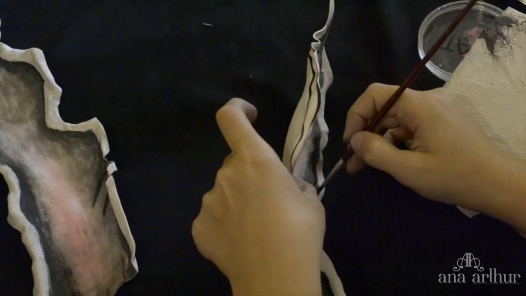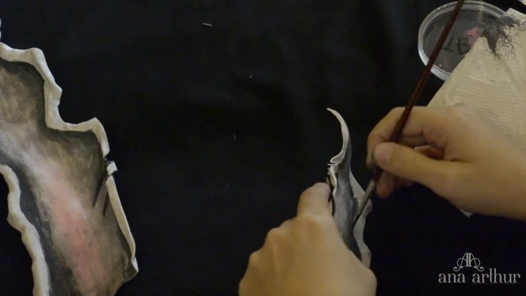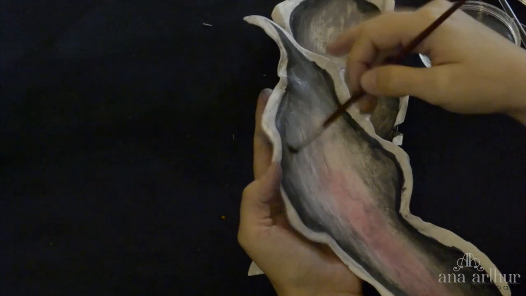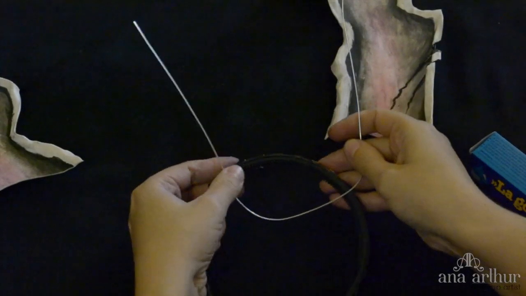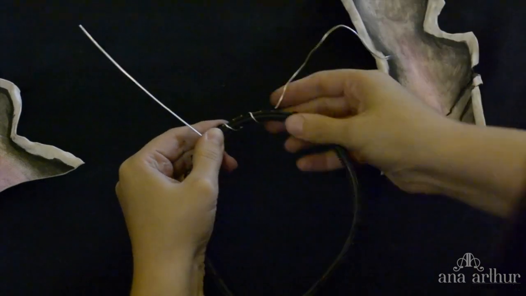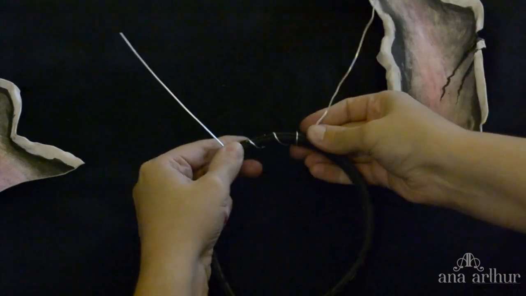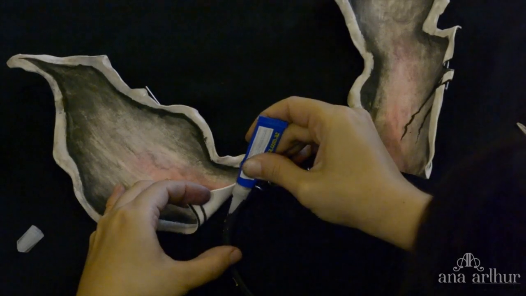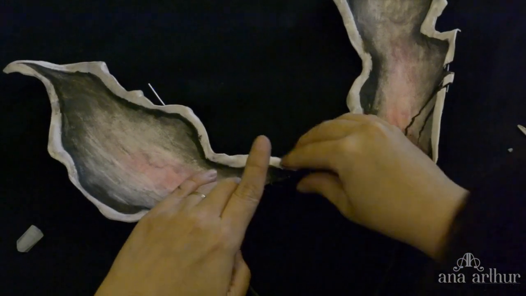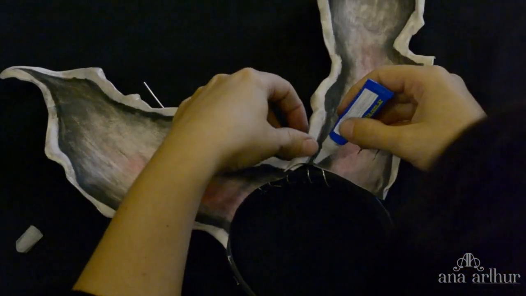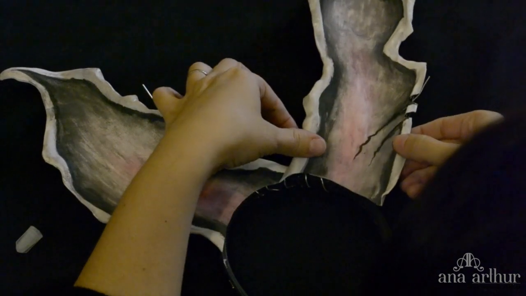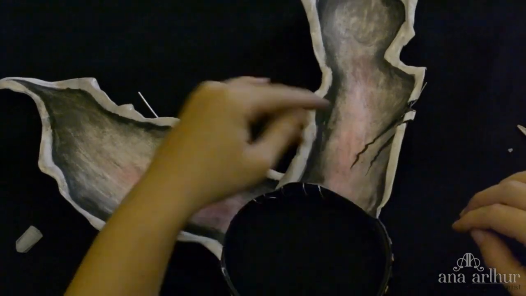I'm just wiring the hairband and then I will be gluing the EVA ears to the hairband with super glue. Be careful not to stick your fingers because it will hurt afterwards. I'm just gluing that to make them steady, and then I will be gluing the back of the ears with the wires so they will be steady and they will not move or be floppy.